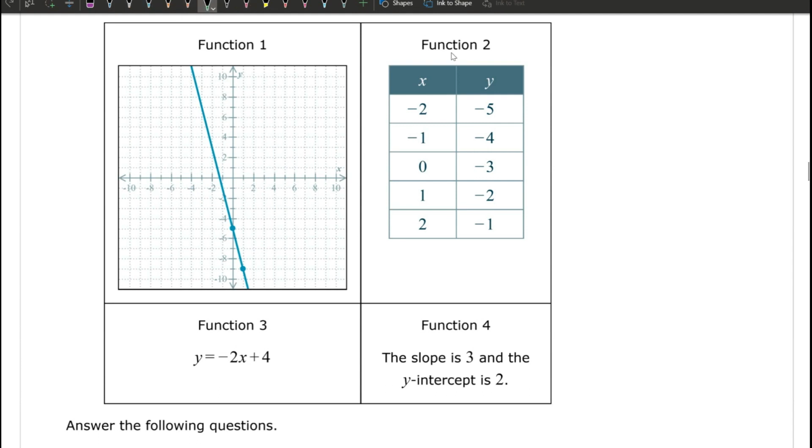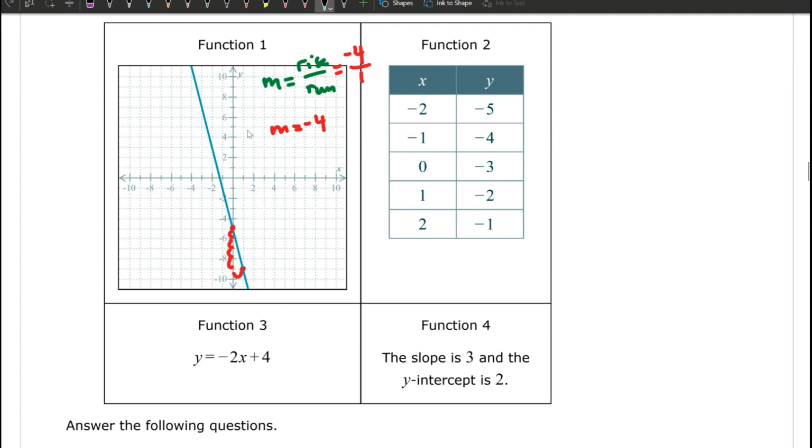So first you need to find slope and y-intercept. So function 1, the representation is a graph. So you're going to find the slope by finding rise over run. So from one point to the other point, let's say I look at this point to this point, we're going to go down 1, 2, 3, 4. So down 4, that's going to be negative 4. Rise is positive if we go up, but if we go down, it's going to be negative. You run over 1 to the right, so negative 4 over 1. So basically slope is negative 4.